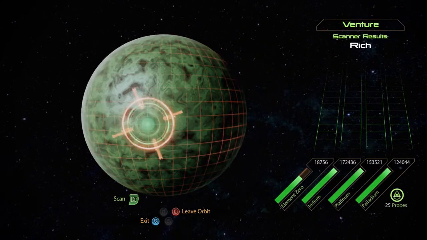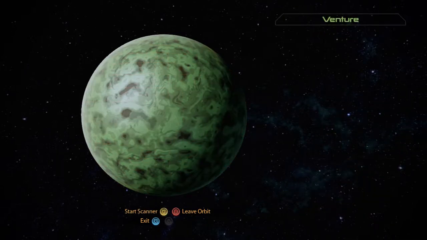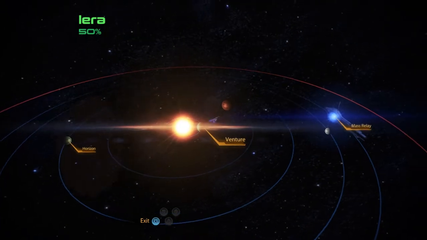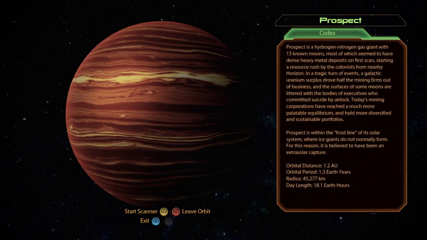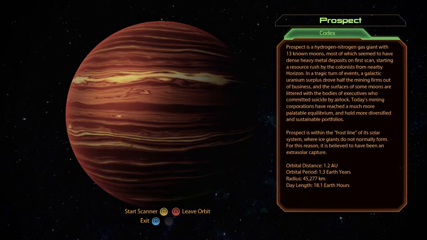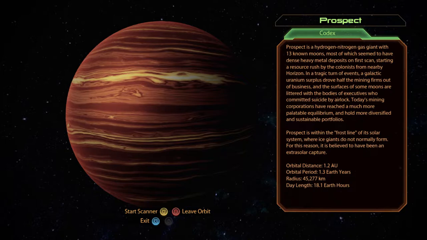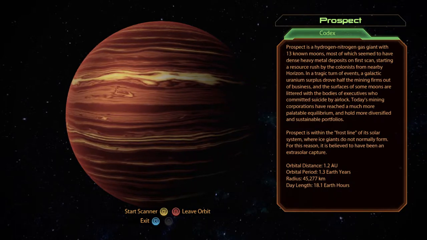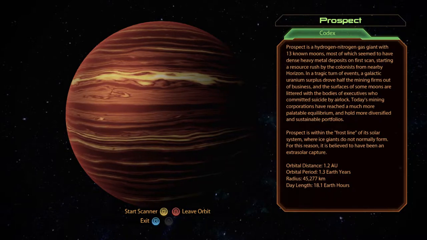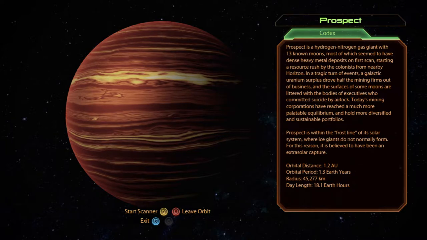Probe away. Very rich planet. Prospect. Sensing a bit of a naming theme here. Prospect is a hydrogen-nitrogen gas giant with 13 known moons, most of which seem to have dense, heavy metal plates on first scan, starting a resource rush by the colonists for nearby Horizon.